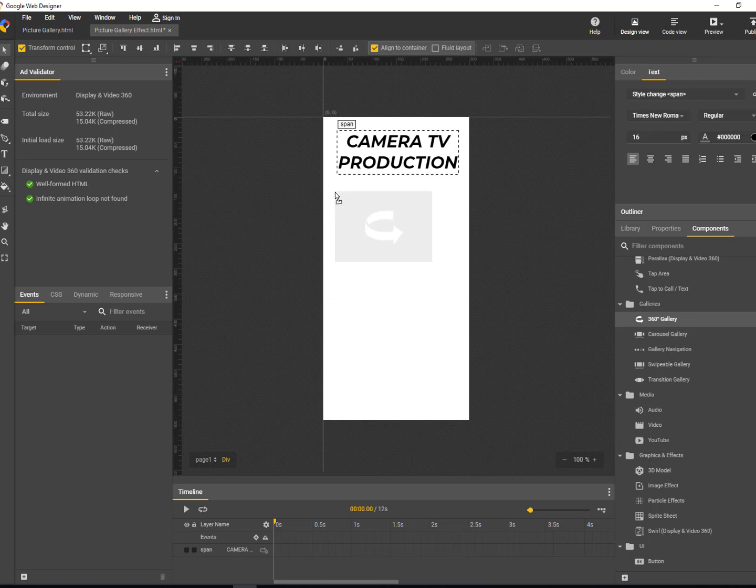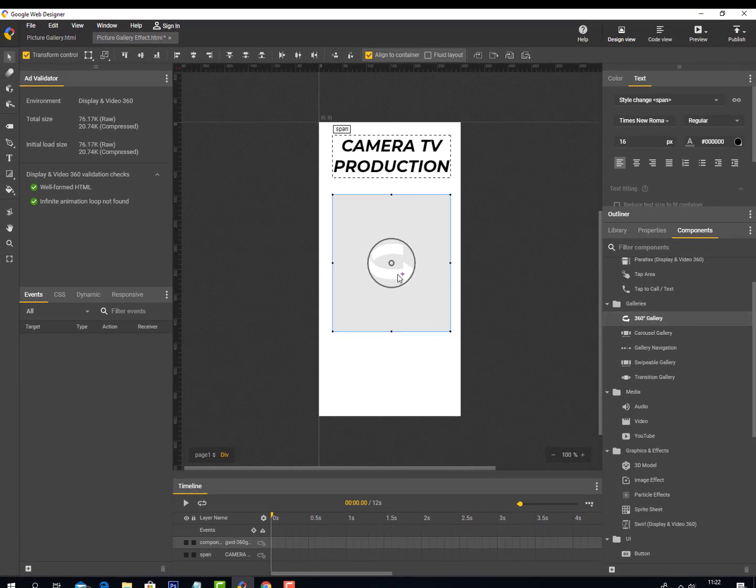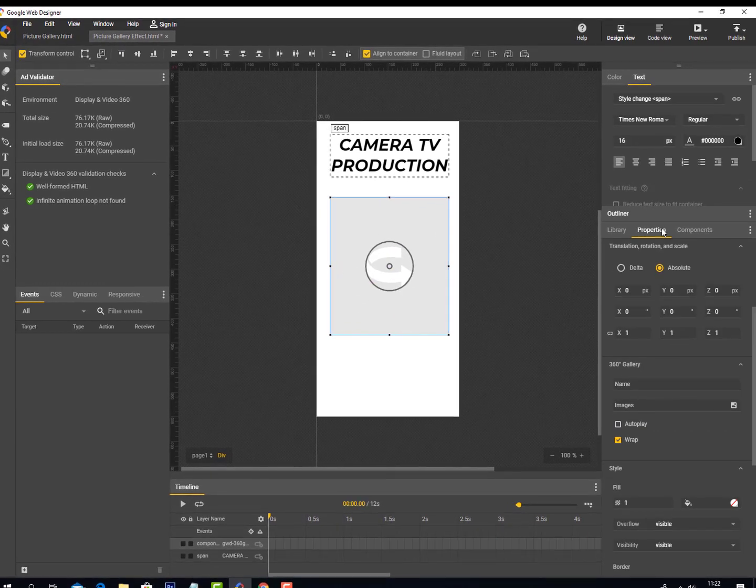360 gallery. So click the component and put the 360 gallery here. And then when you want to add an image, make sure you click the 360 gallery first, and then click properties.